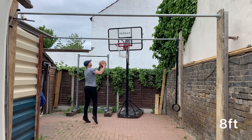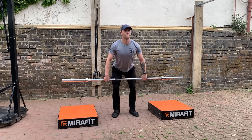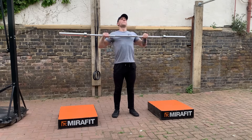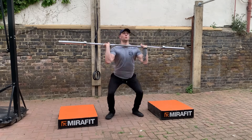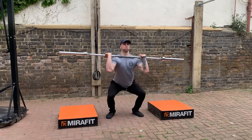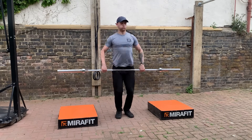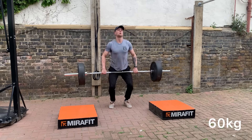I noticed that when I do a left-right plant, I plant heel and then go to the outside knife edge of the foot, so I can really turn into that jump and create that nice braking force. But when I do right-left, I do heel-toe on both steps — heel-toe, heel-toe. That's something I need to work on: ingraining the correct motor pattern. It doesn't matter how strong or how fast you are — if you don't have the right jump technique, you're never going to jump as high as you could. Learning effective jump technique is kind of a low-hanging fruit; it's something anyone can work on to add real height to your vertical jump.